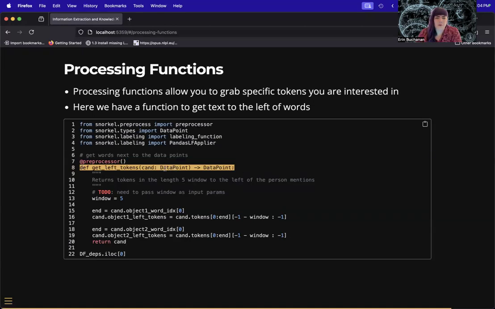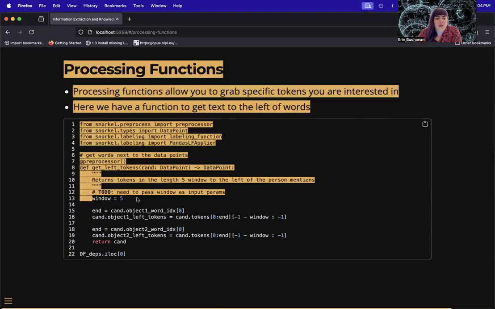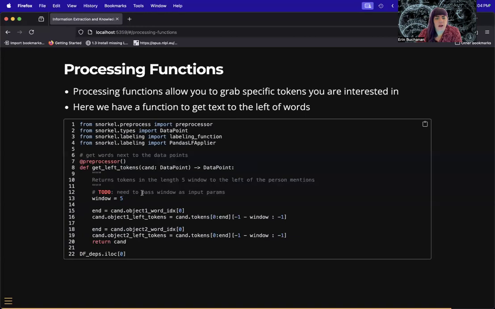These are labels that Snorkel tends to use. But cand here is going to be a data frame. That's essentially what we're putting in. Candidate, I think, is what it stands for. Can you change that word? Yes, but I haven't touched it myself. We can write a window of 5. We could put this as part of our parameters. I will tell you a 5-word window is a pretty good one.